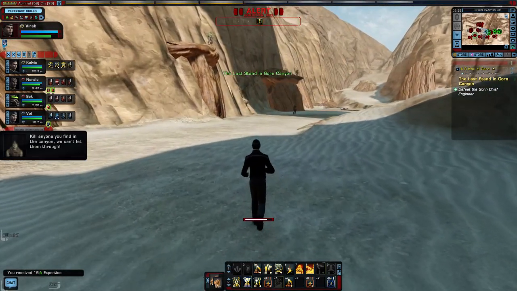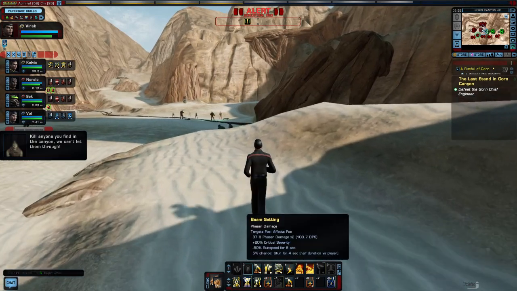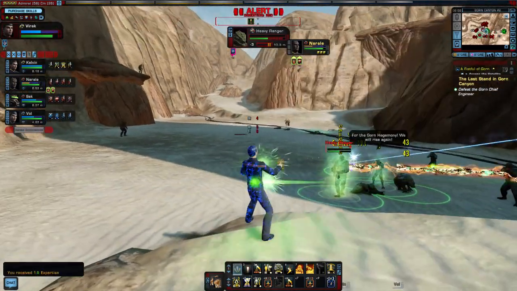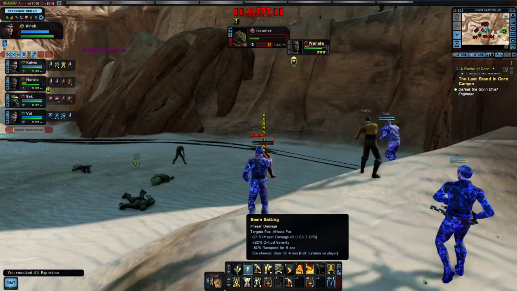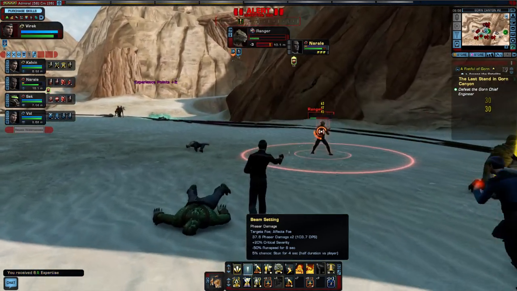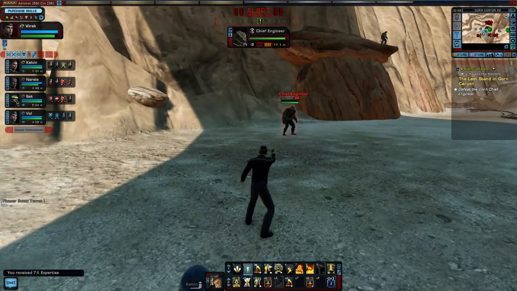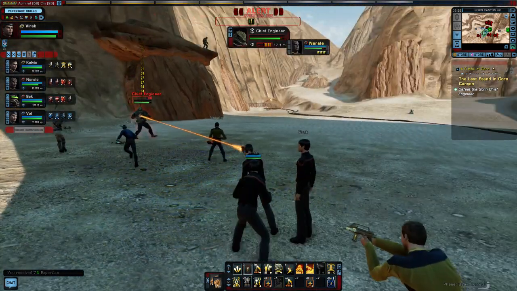Oh, okay. Thank you. There we go. So yes, I did have to follow that stupid cord. Now that's a little bit embarrassing. So defeat the Gorn engineer. Is that him? Activate the shard.